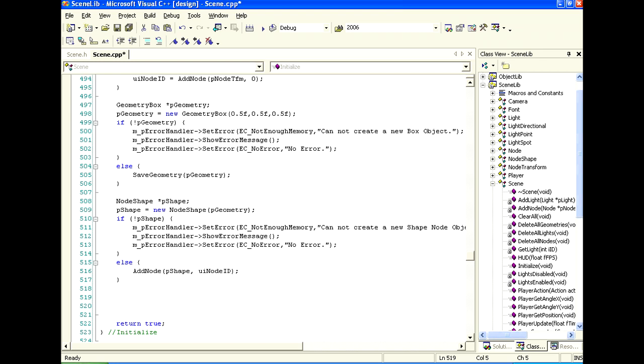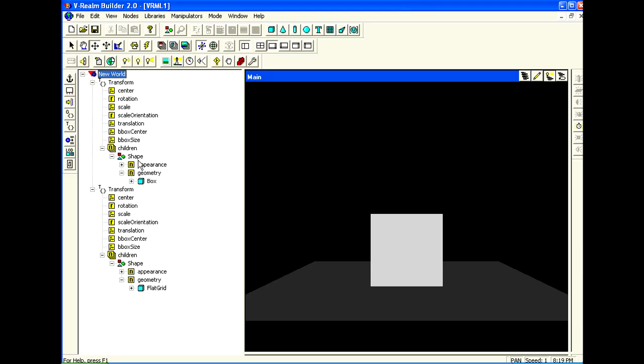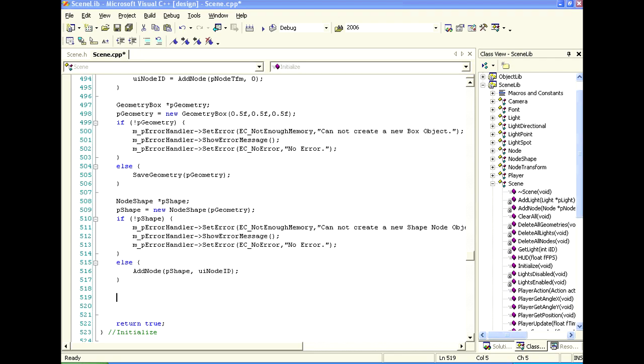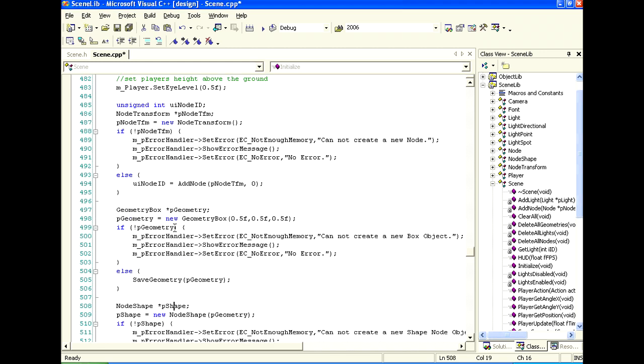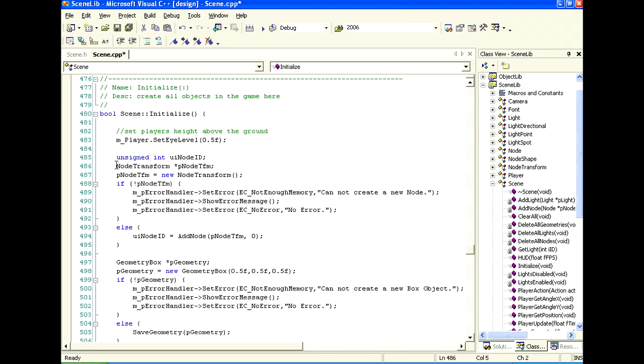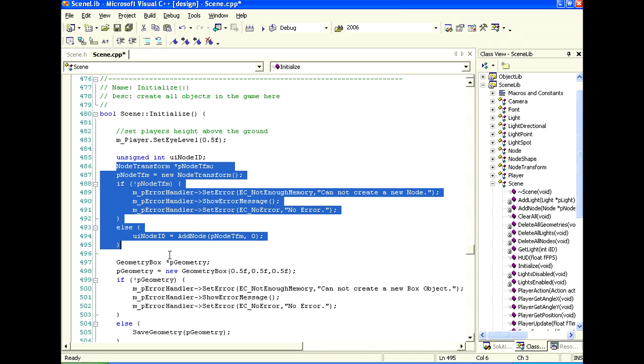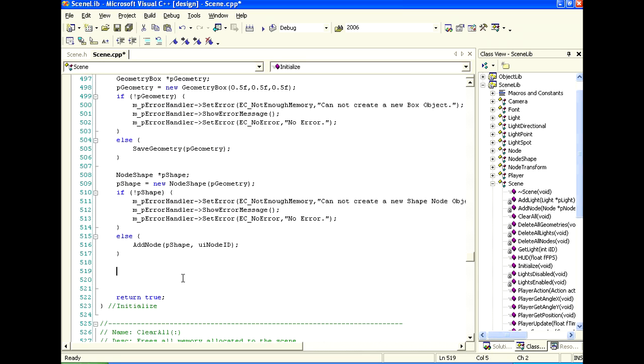So we've done the first half of this scene construction here. Now we need to create another transform nested at the root, and then another shape node nested underneath that transform. So the process should now start to become a little bit more familiar on how this scene is actually being created.